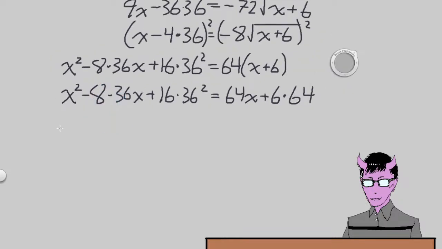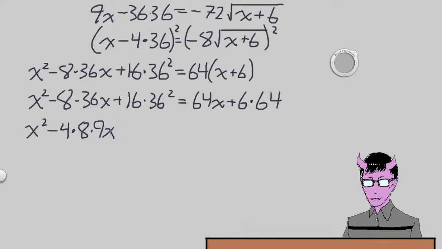So can we do some simplification stuff? Yeah, I think we can. So keeping those together, is there an 8 trapped in there? Yeah, wait. This is 4 times 9. Okay, not the best. So I'm going to start breaking this up. So that's 4 times 8 times 9. Again, I'm just trying to avoid punching numbers into the calculator. You don't have to do it. I'm just suffering here. So minus, and then 64. That consists of 4 times 4 times 8. Kind of see what I'm doing, hopefully.